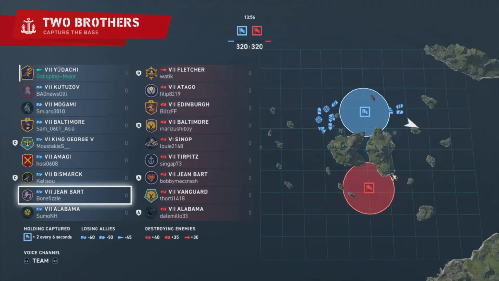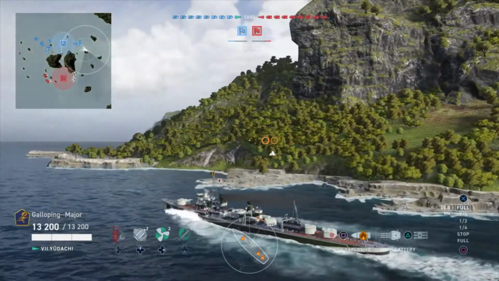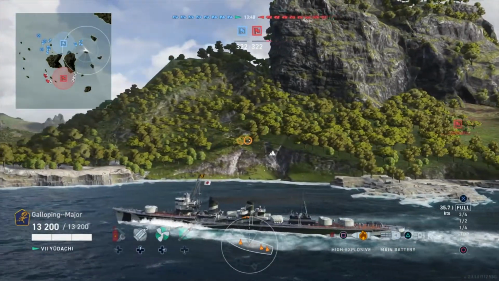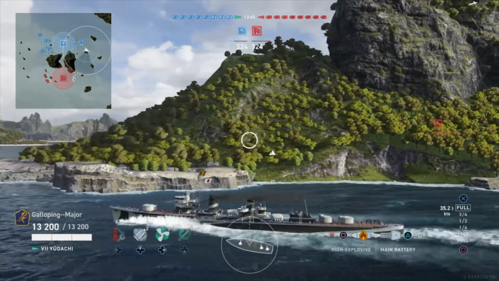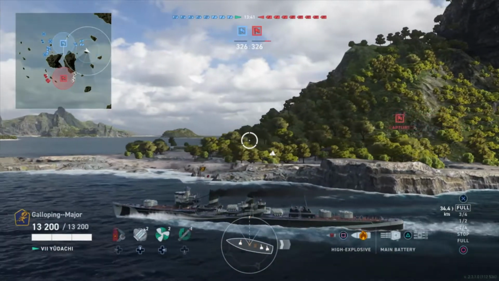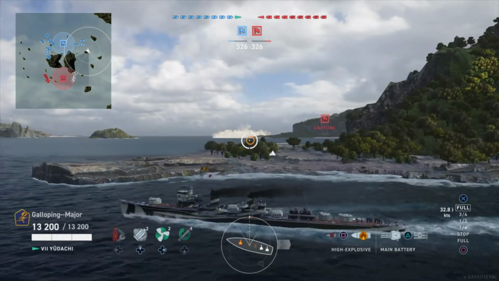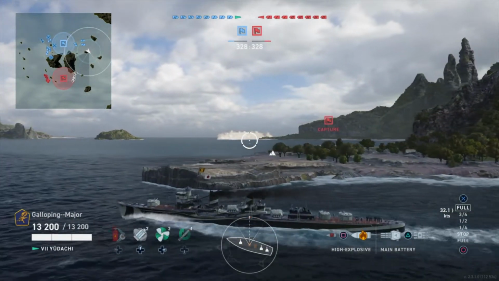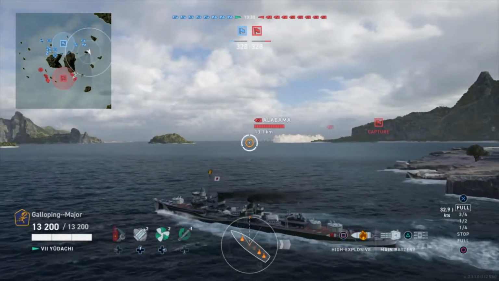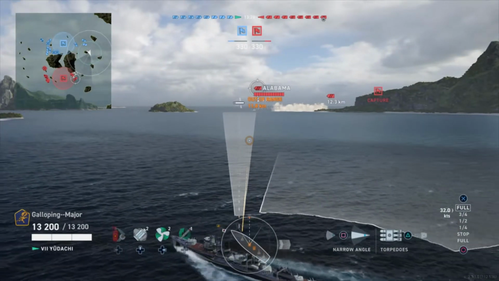Attica, Edinburgh, then Sinop, Tirpitz, Jean Bar, Vanguard, Alabama, so lots and lots of battleships. They've only got 3 cruisers, of which only one is on this flank. They've only got 1 destroyer, which is also on the other flank. So this looks smoke. So I know I've got the Edinburgh, because I'm going to continue on the assumption the Fletcher's on the other flank with his squad mate. So I've got the Baltimore and the Alabama and the Sinop.